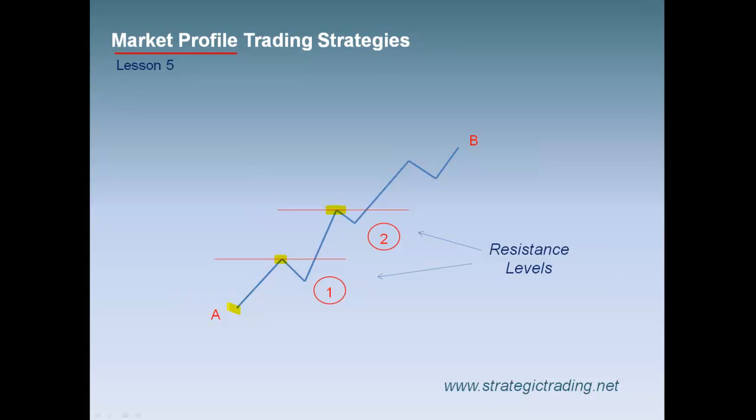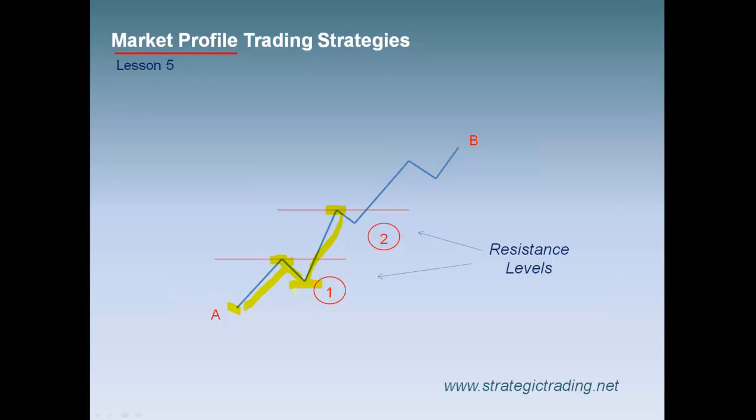If someone bought here, they may decide that this is a good point for them to get out of the market and capture this profit. So they start selling at this point. And in doing so, they probably attract a little bit more selling, and prices start to drop until all of a sudden a group of buyers determines that this is a good point to buy. They start buying here and once again take the price higher. And the same dynamic happens again.